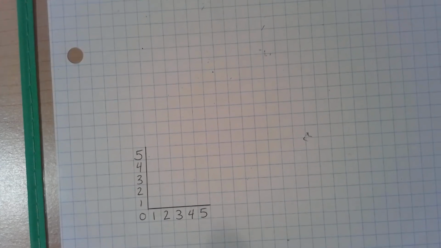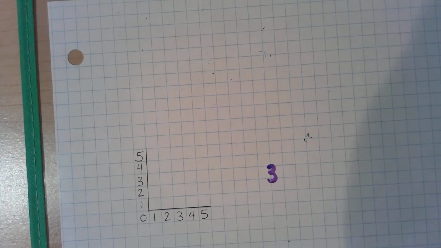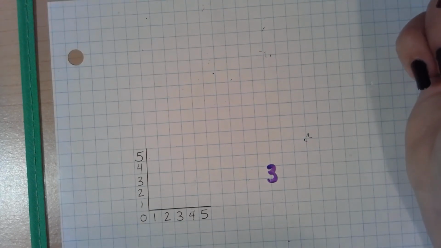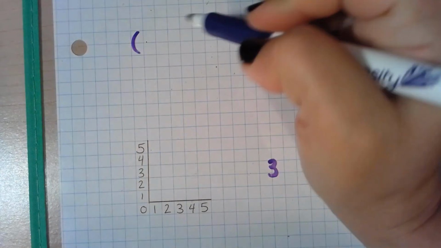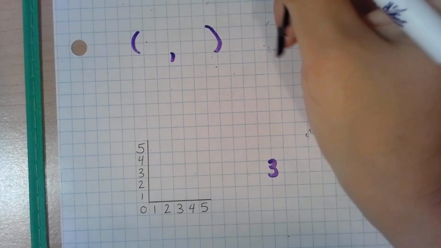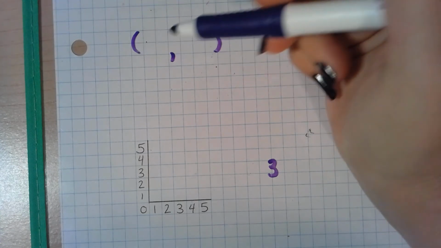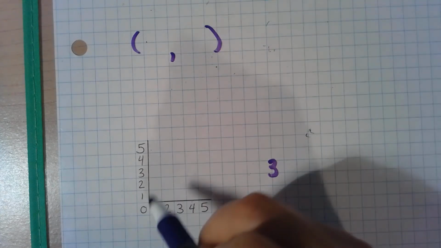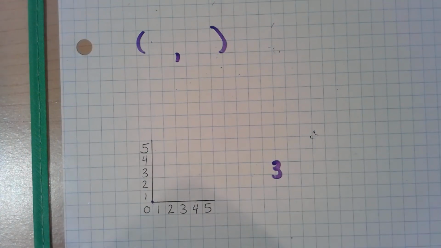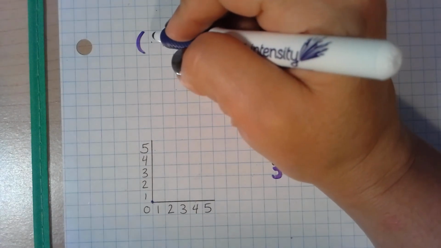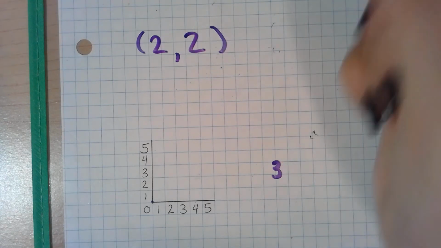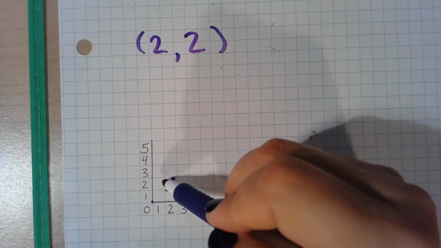Shall we play another one? I'm going to hide a boat for you. All right, 1, 2, 3. I've hidden another 3 boat. So someone call out a spot, an ordered pair. There's nothing at the origin because there's nothing there. 2, 2. Let's go over 2, up 2. Nope.